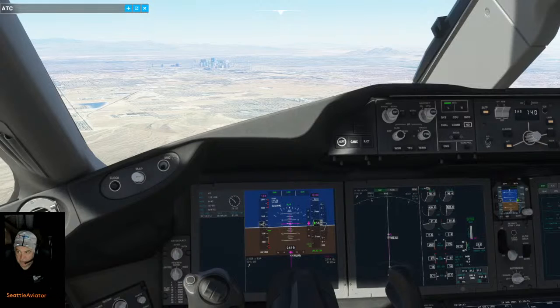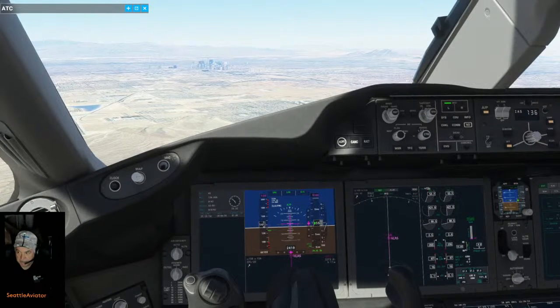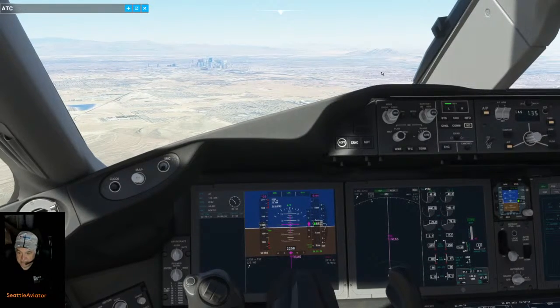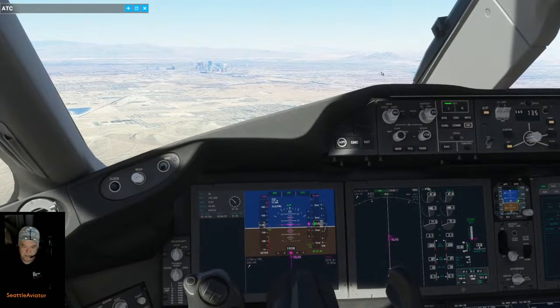We'll bring down to 135. Little compromise. Again, we've got a tailwind component, so we do want to be a little fast.